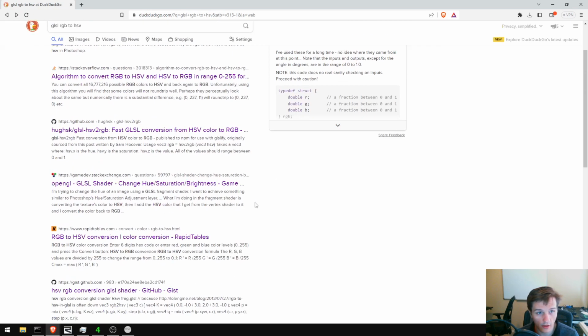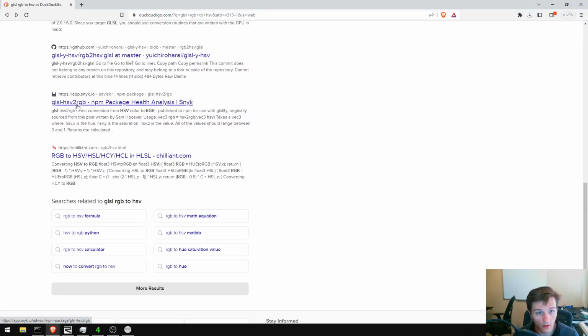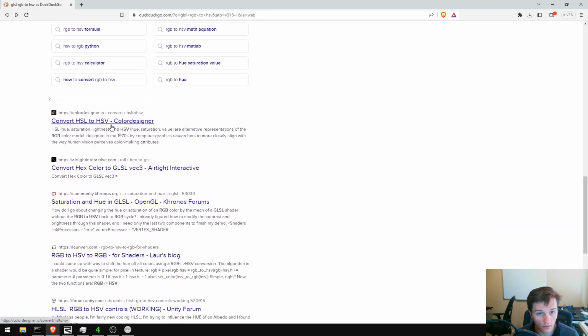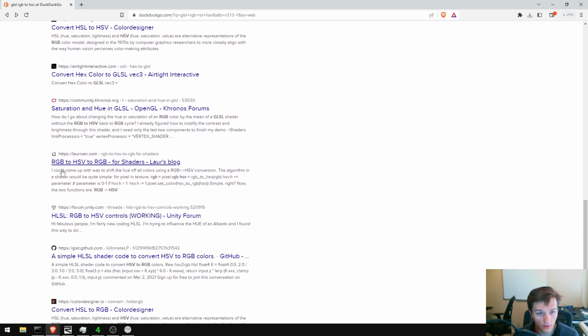This is the one I already tried. HSV to RGB, algorithm to convert RGB to HSV. Color designer, convert X, color concentration, hue, and GLSL. Vertex, RGB to HSV to RGB for shaders. Let's try this one.